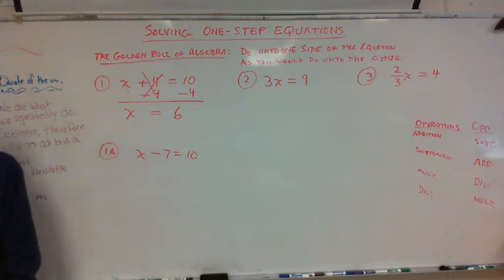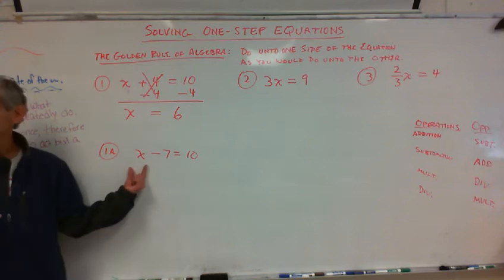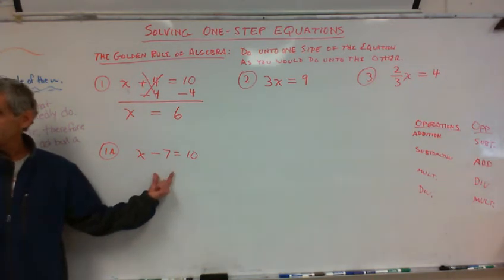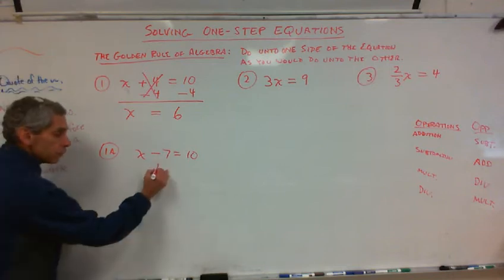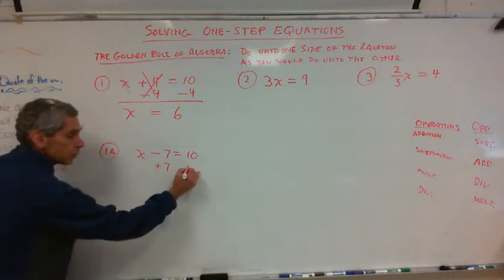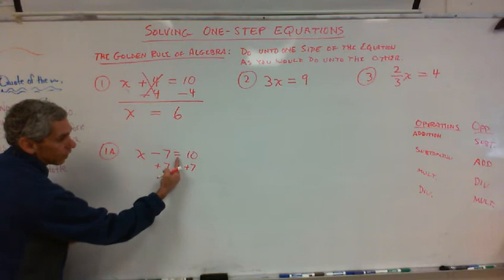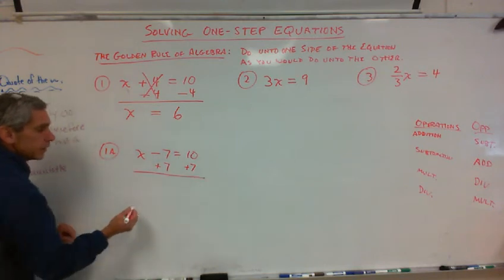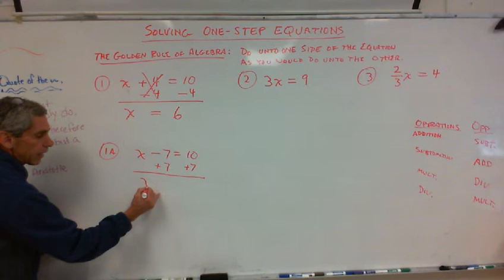Cross out the -7. Somebody, X was all by itself last week, right? Doggone it, somebody came in and subtracted 7 from my X and I am so upset, right? And so what's the opposite of subtracting 7? Adding. Adding 7. So I'm going to just put a +7 here, and I'm going to put a +7 here. I have to make sure my 7s are on opposite sides of the equal sign, and they are. I draw a line, and then I write what's left.